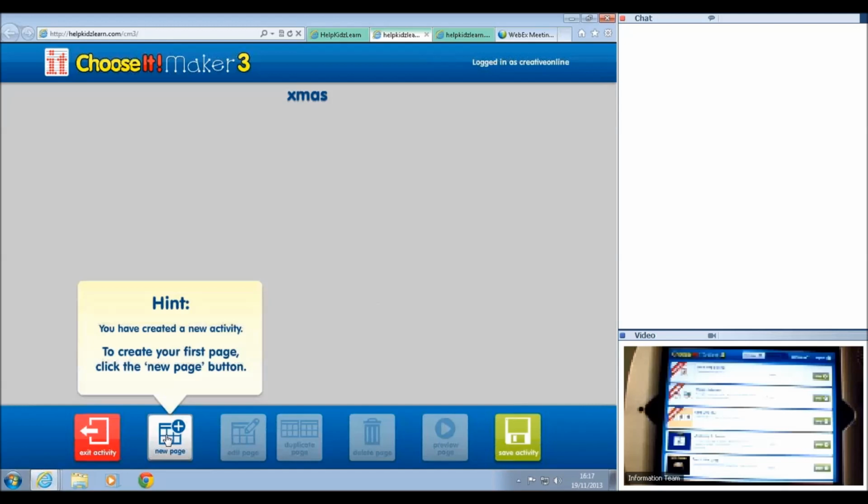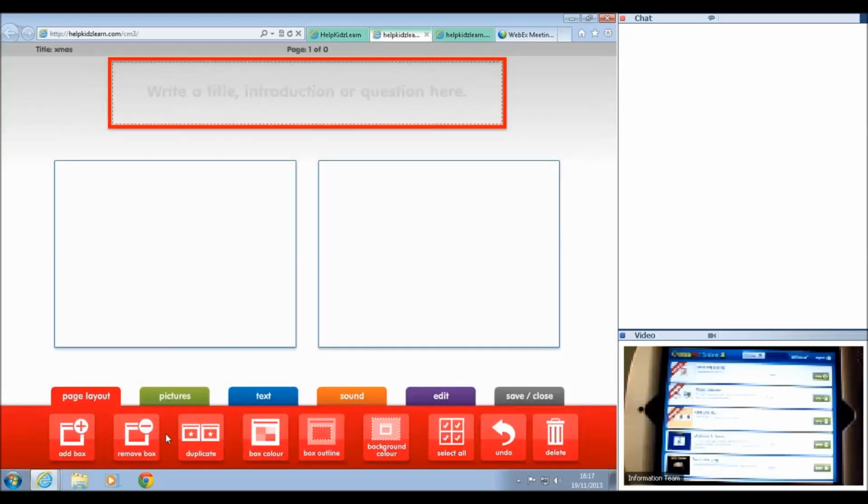Let's have a new page in it. And hopefully you'll all be able to see there are the toolbars for making your activities. Now, if you're familiar with programs like MyBoard and Matrix Maker, you might be familiar with this layout. We're hoping that this is a lovely, easy, intuitive way of putting content into your page and activities.